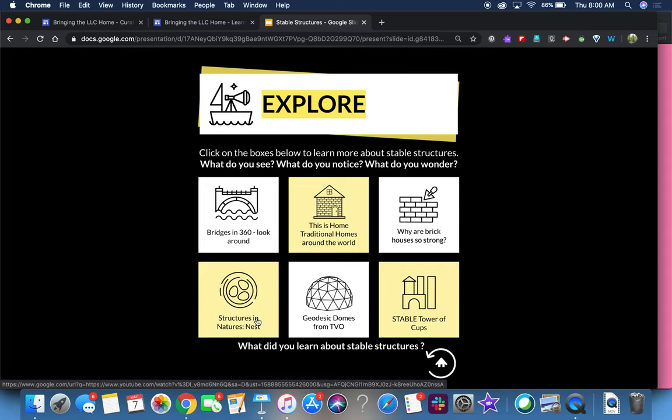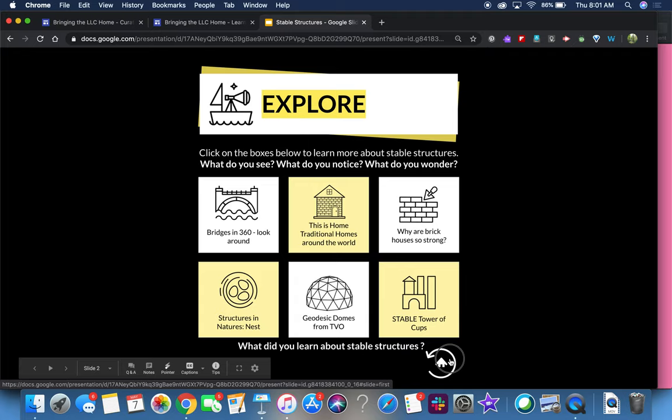So that's where another colleague, Christine, came in and found this amazing video of hummingbirds building their nest. At the end of the clip, it actually shows different types of nests. So it's a great piece for us to look at stable structures and that nature and animals build stable structures as well, but also seeing that diversity. This was a last minute addition about cups and stable structures. She actually had several videos, but we chose this one because there are some great provocations in the video that talk about movement and how you can explore stability with your body. So again, a great kinesthetic way for our learners to explore stable as a concept.